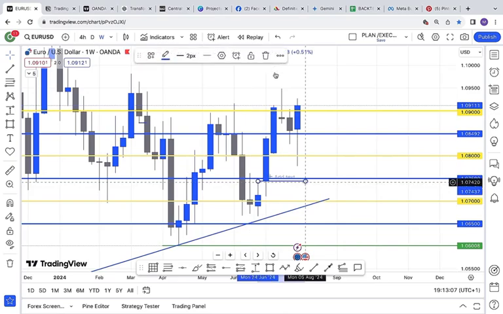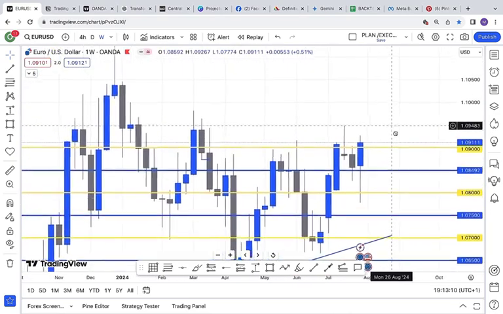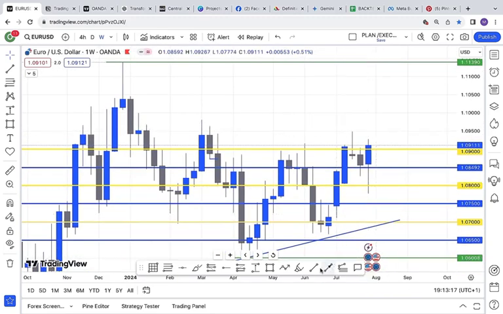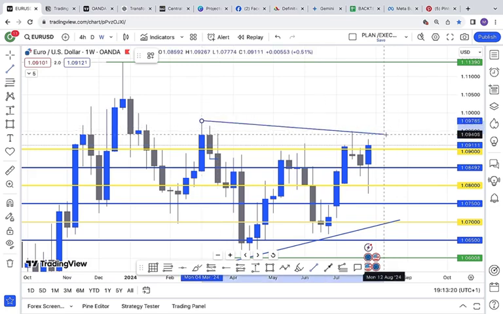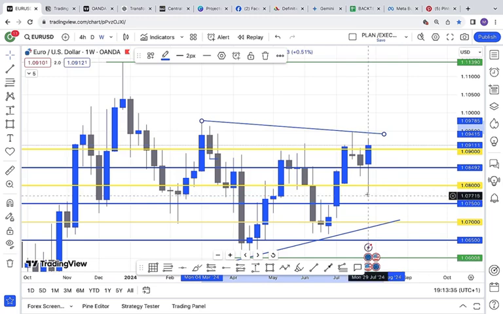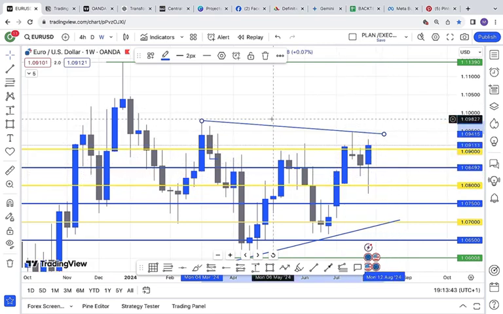So moving forward, what are we expecting to happen in the weekly? I'm expecting price to take out this buy side liquidity in the upcoming week. But before that, we have this trend line, this liquidity building up. So in the upcoming week, I'm expecting price to pull down a little, probably to 1.08 thousand, to this zone, to give us another place to join the market to the upside.